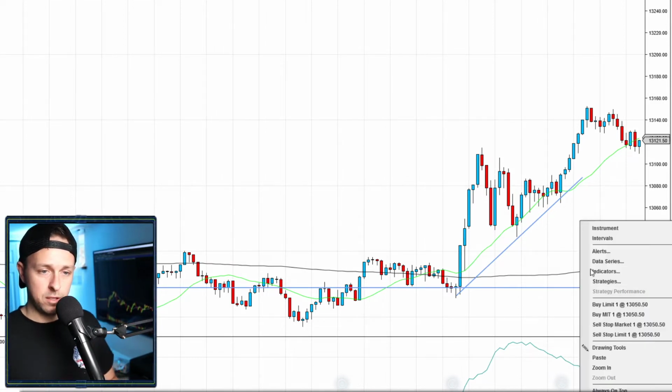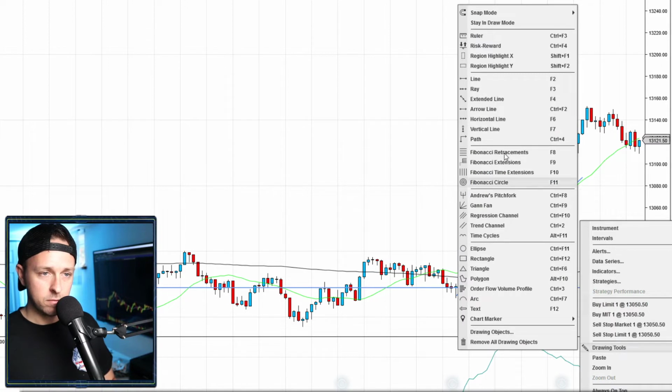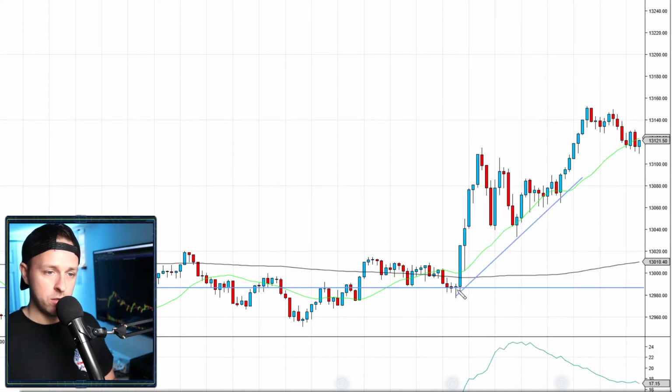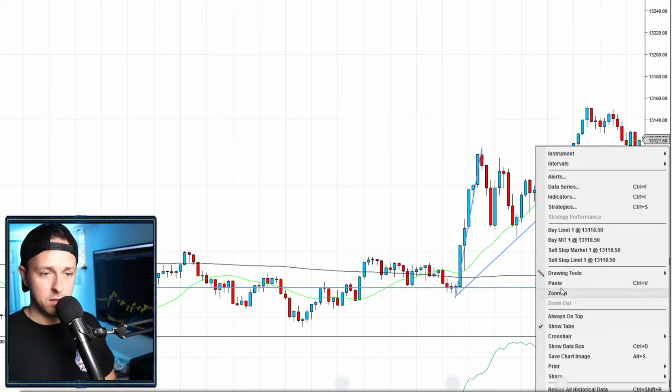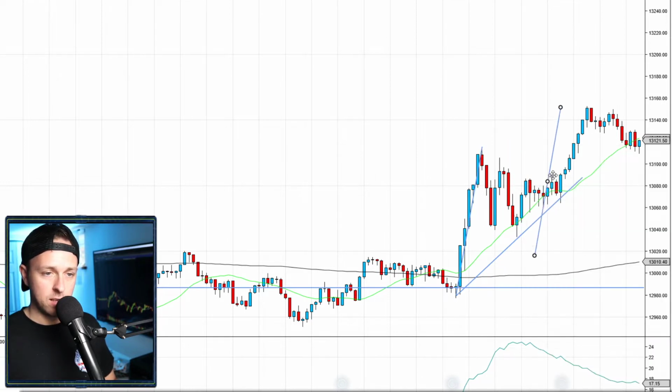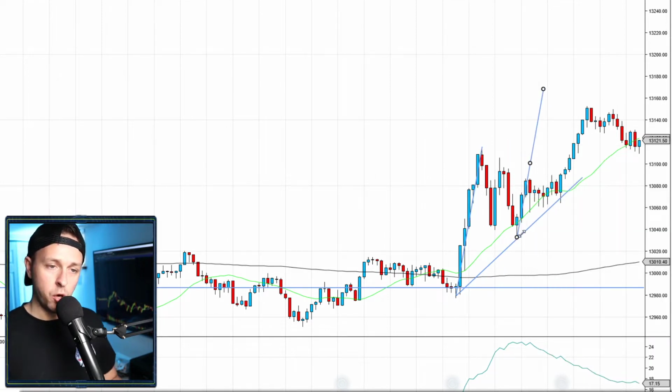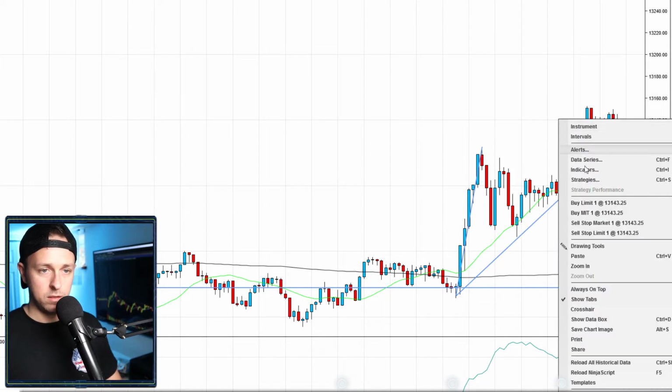And then the second piece would be for a second leg. So we measure the first leg, right? So that's how we measure it, and the distance from the first leg. And then we paste it to give us an idea of how big the second leg should be. And again, it's from the lowest point of that pullback. And as you can see, we just came in. That was bad. I think I stretched it a bit.